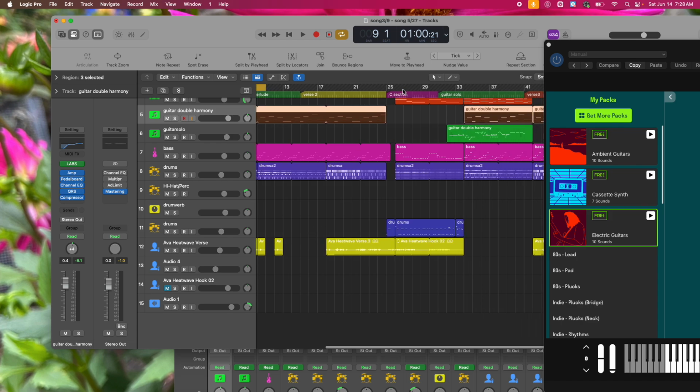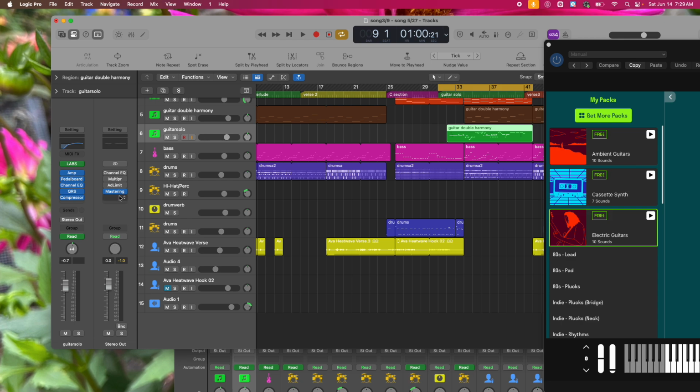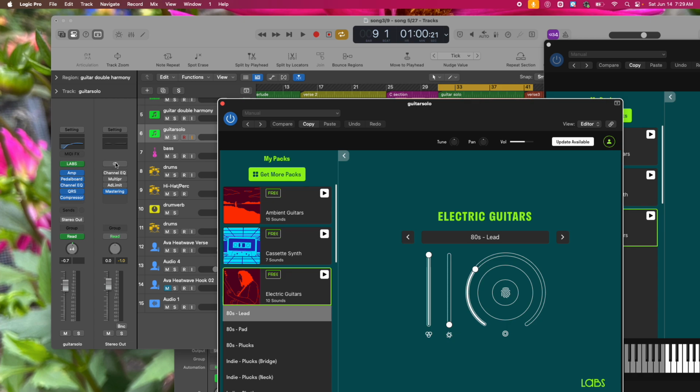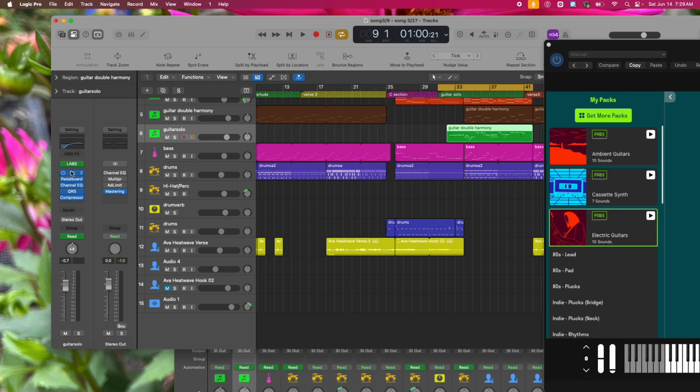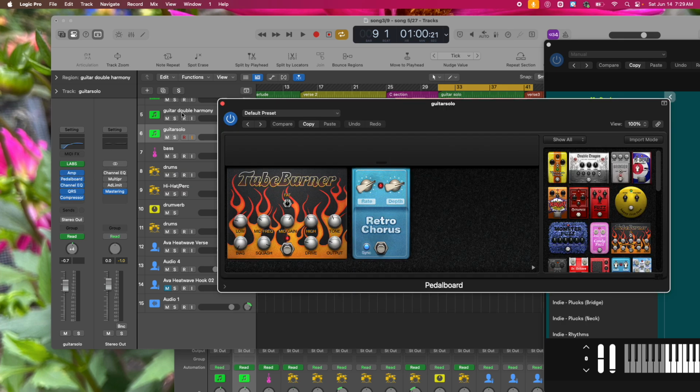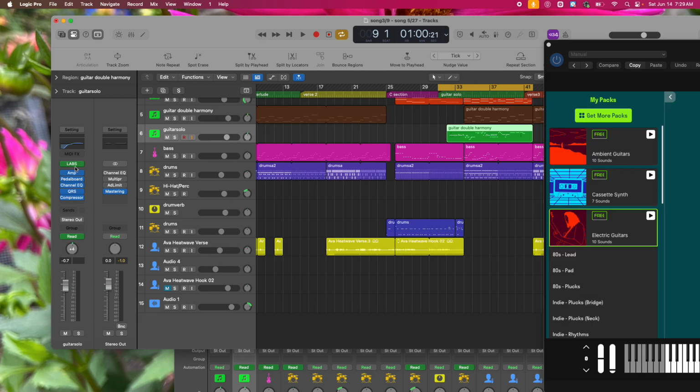Now the other guitar, for the solo, let's look at that. The first thing I did is I just doubled this track, but I changed a little bit of the settings. So instead of the rhythm, I changed it to 80s lead. I think everything else I kept the same. The pedal board's the same. I wanted it to sound like the same guitar player, so I left everything else the same, but just changed the actual patch. So here we go with the lead.